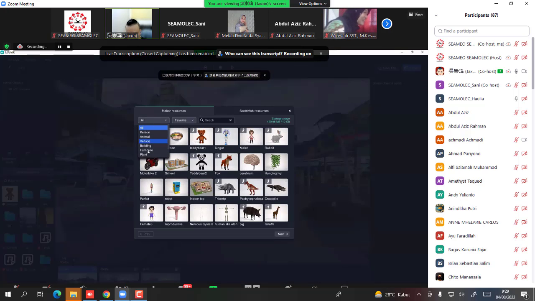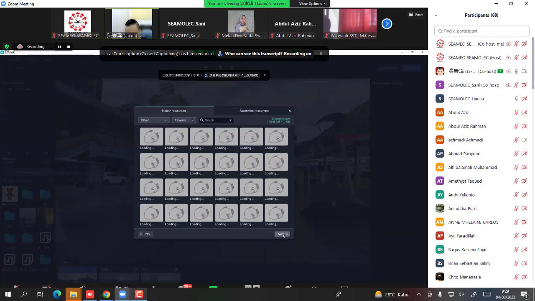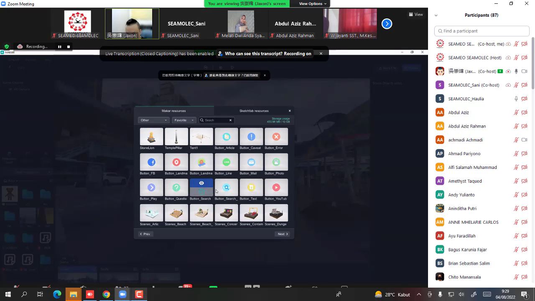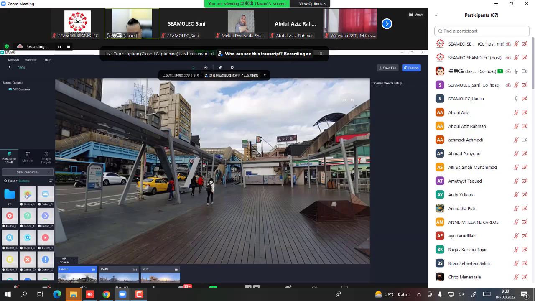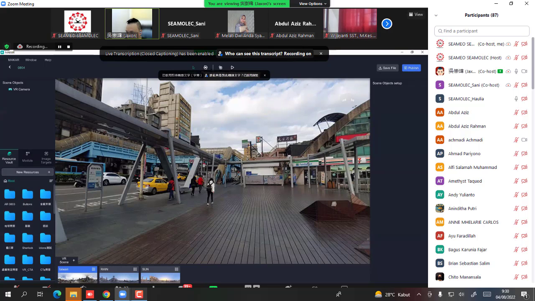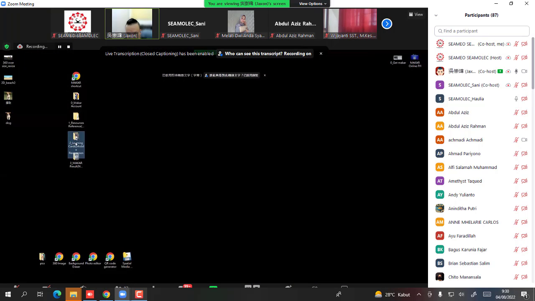You go to the category Other and hit next 4 times, meaning page 5. You can see a lot of 3D buttons. I have downloaded them in my folder here. If you don't know this part, you can check out your learning card.